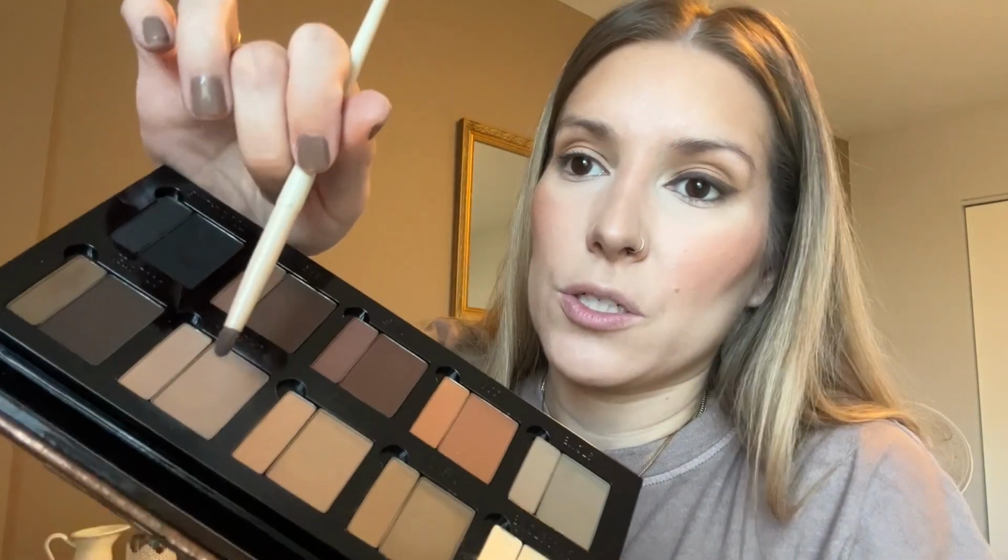Okay, and then I'm gonna go under the eye with that pencil brush again, and I think I'll use, let's go Chiseled, Bark, and Tourmaline. So I like to mix shades, so Chiseled, Bark, Tourmaline, and we're just using the powders for this. And mouth wide open is a must. Just catching flies over here. Why can't I close my mouth? What is wrong with me?